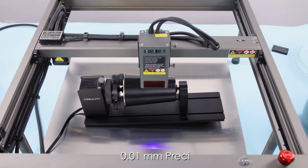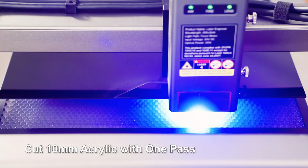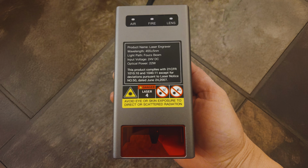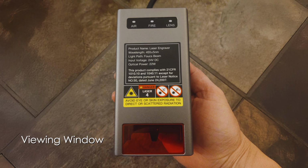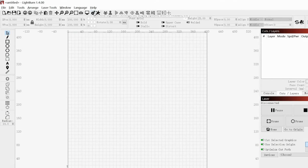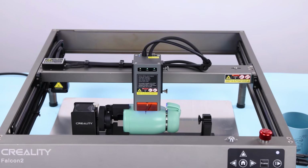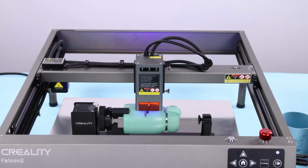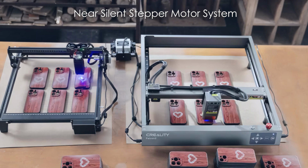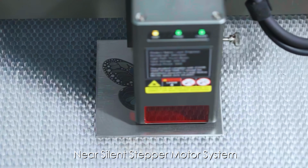The machine's 0.01mm precision ensures razor-sharp engravings, whether etching intricate designs or cutting through 10mm acrylic sheets in a single pass. Safety features like the fully enclosed design with viewing window and emergency stop button provide peace of mind during operation, while compatibility with popular software like Lightburn allows both beginners and professionals to achieve polished results without steep learning curves. What truly impresses is the near-silent stepper motor system, which keeps noise levels surprisingly low even during extended sessions, a practical advantage for home workshops.